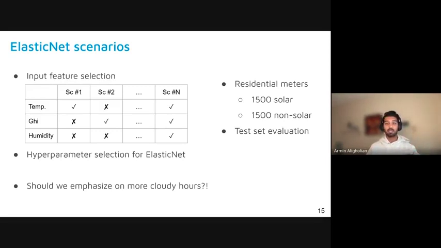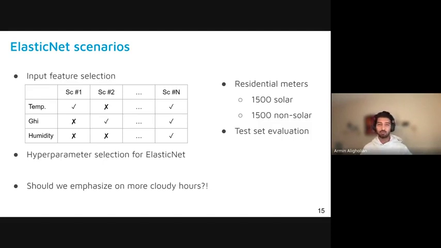What are the input data that we can have? It could be temperature, solar data, which is GHI, humidity, and all sorts of weather data. In each scenario, we explored and combined these weather features. Another important variable for us in the ElasticNet is the hyperparameters of the model itself.